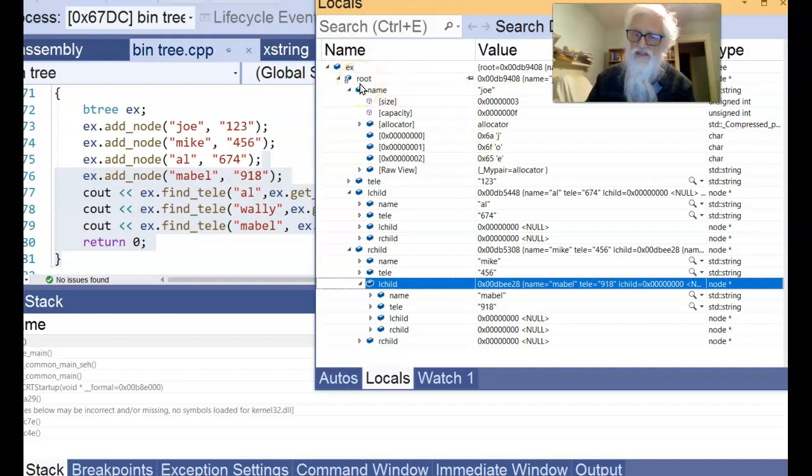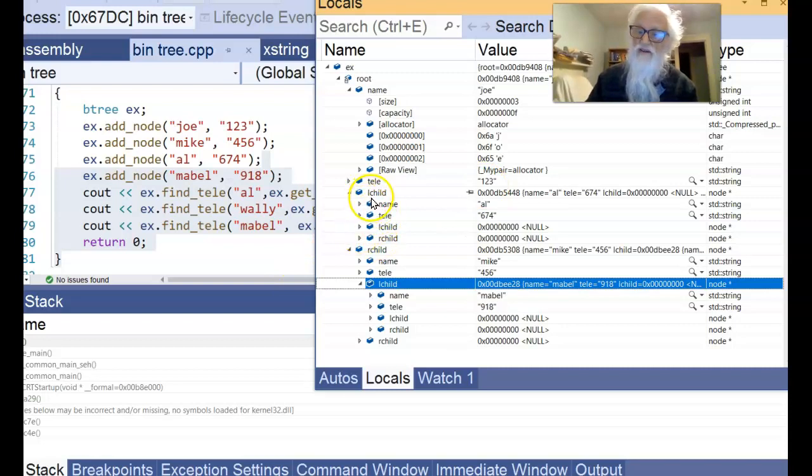Root is the pointer to the root. Root has a name, or what it points to has a name, pardon me, and it has a telephone number, and it has a left child and a right child. The name, in this case, is Joe, and the telephone is 123.